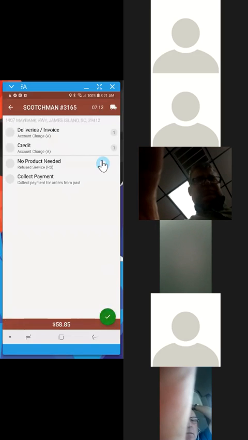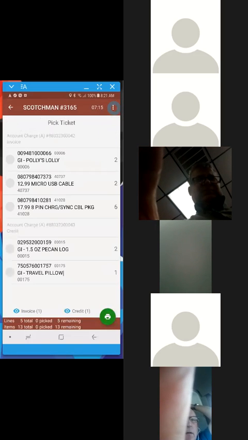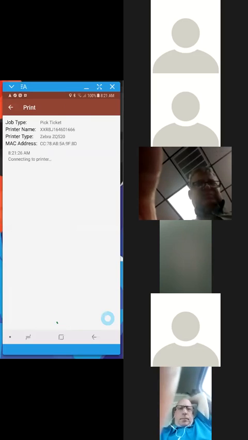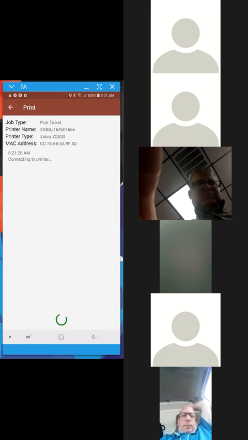So go to the top right-hand corner, and you see there's a picture of a truck. And you'll notice on this, it shows a pick ticket. And it shows items that are being invoiced in, and then all the ones that are being credited. So at this point, you could go to the bottom right corner and the green action button, and you can print. So click on print. And we don't have a printer set up today, but this is where you would.